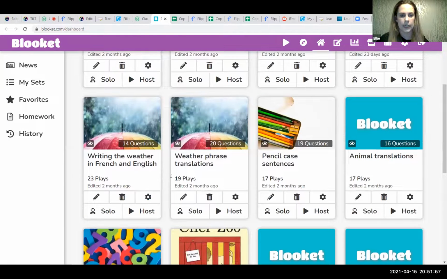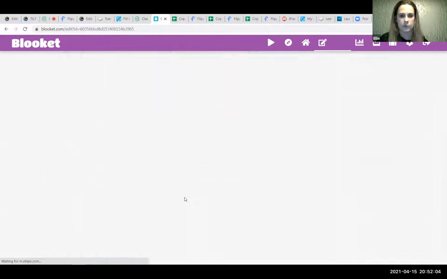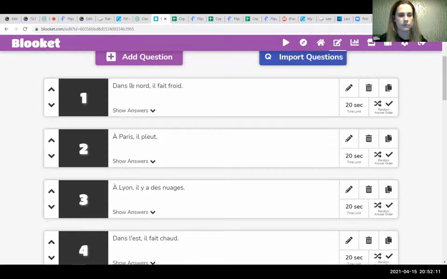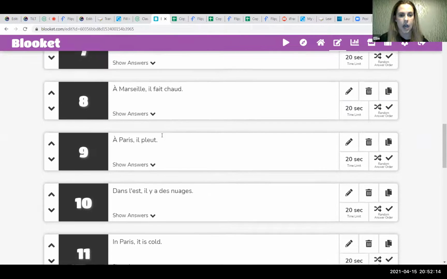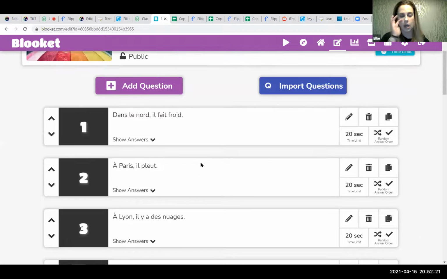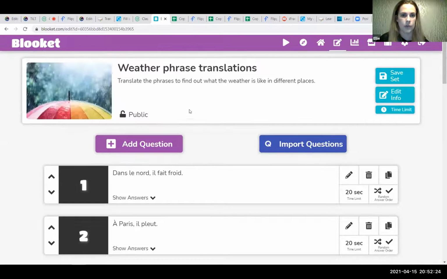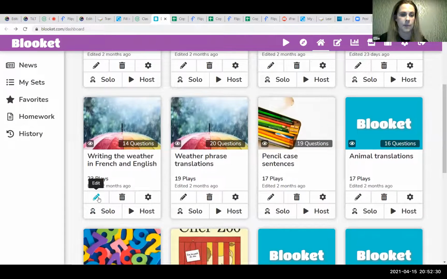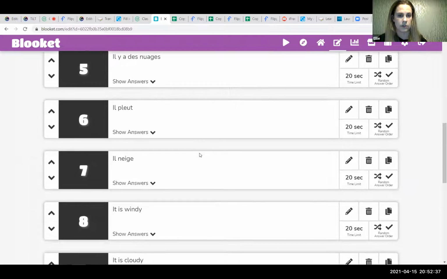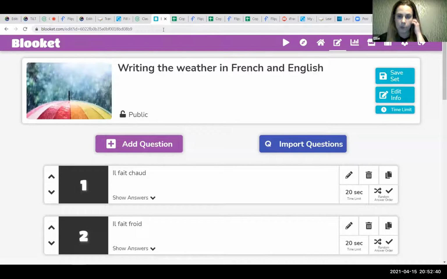So, for example, I've got here a couple of examples which were to do with weather. If we go in quickly, we can have a look at the sort of questions. We've got translation from French to English and also English to French. These are all sentences that require the children to understand something about pronouns and, of course, the weather. But for all children, that's not going to work because they might not quite be at that level yet. So we might create something separate for them. Again, it's still on the theme of weather, but this time it's simply the weather phrases on their own and doing translation underneath.